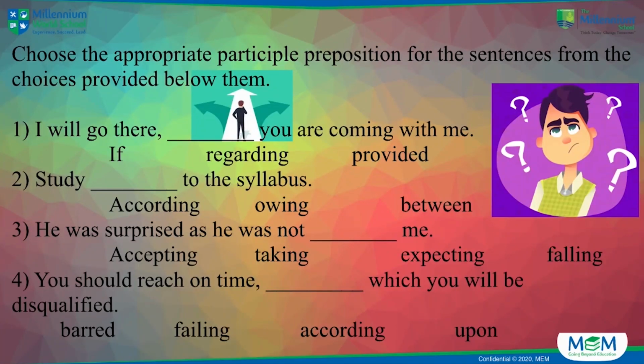Now here is yet another exercise for you to solve to know whether you have actually understood the topic very well. Here you have to fill in the blanks with the most appropriate participle preposition given below. So you have 4 choices. Please pick the correct choice and fill in the blanks. Again, we shall discuss these answers in the next video. So yes, please go ahead.